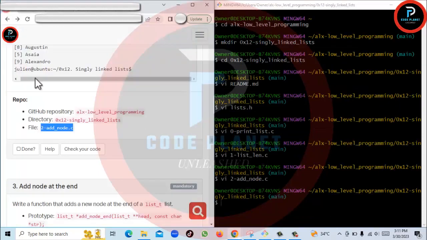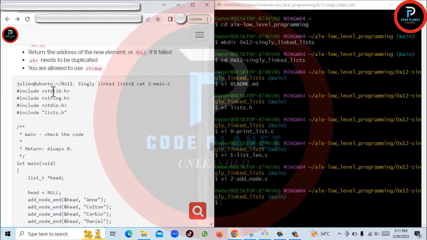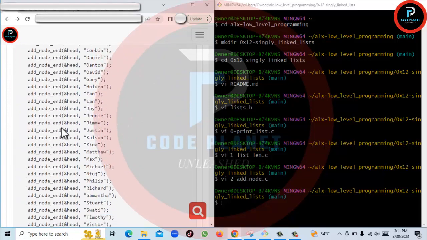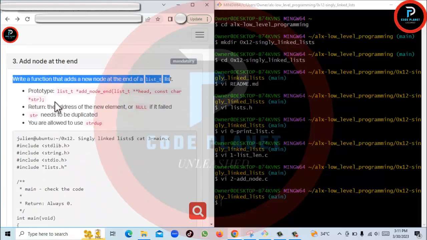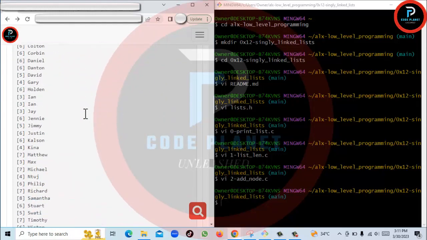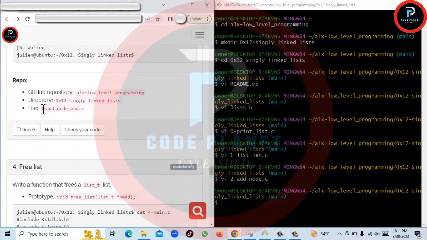We go to the next one. I'm trying to be fast, so we finish this pretty quickly. Write a function that adds a new node at the end of a list. Okay, so the explanatory video is going to explain everything, and remember, each of them have their prototypes in place. So we just come down, we copy the file name. After this video, make sure to watch the explanatory video so you know exactly what each line of code is doing.